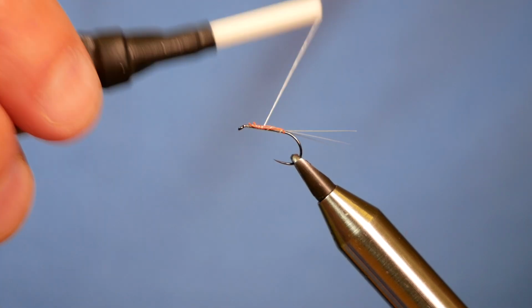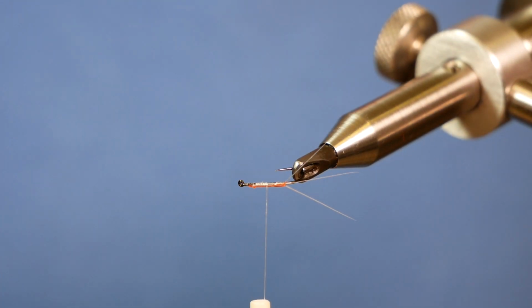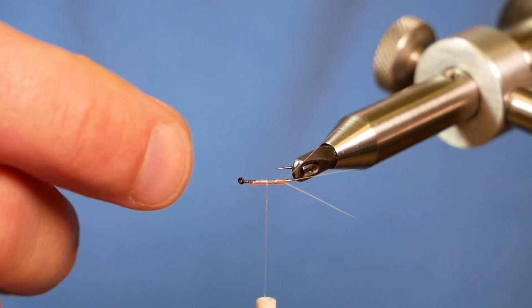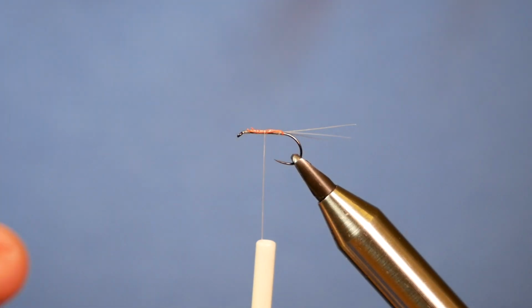So what I'll do is I'll just make sure that's secured, and if I turn my vise now, you'll see I've got that nice split tail effect, and it's hardly any effort using that thread, whereas before you'd always be wrestling with it and doing your interlocking wraps, and it was a real pain.